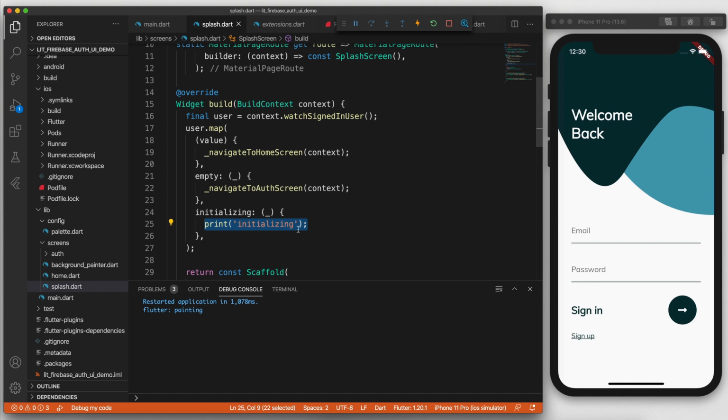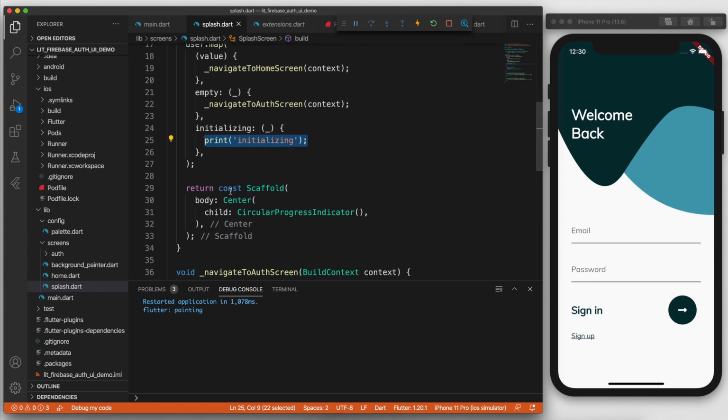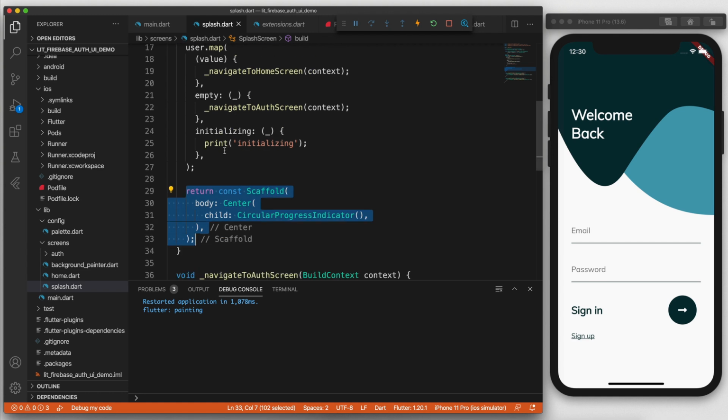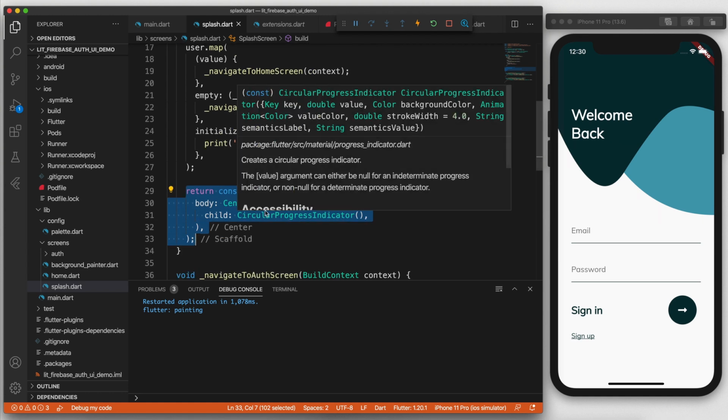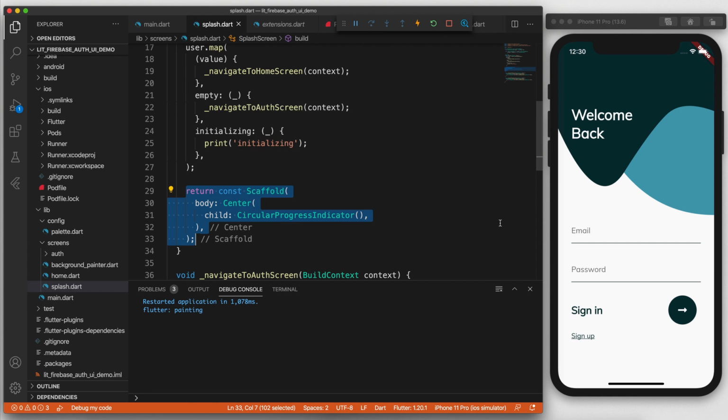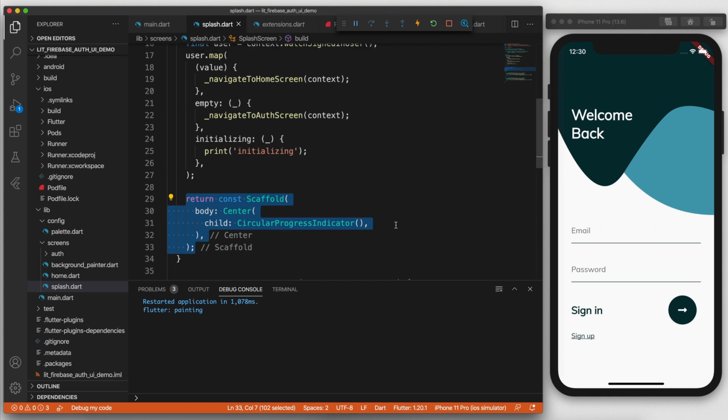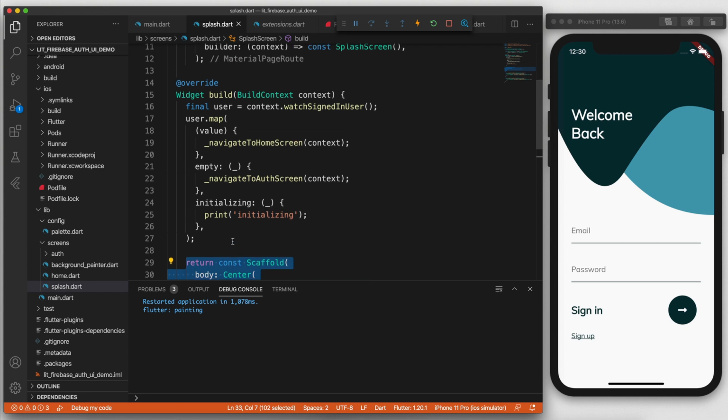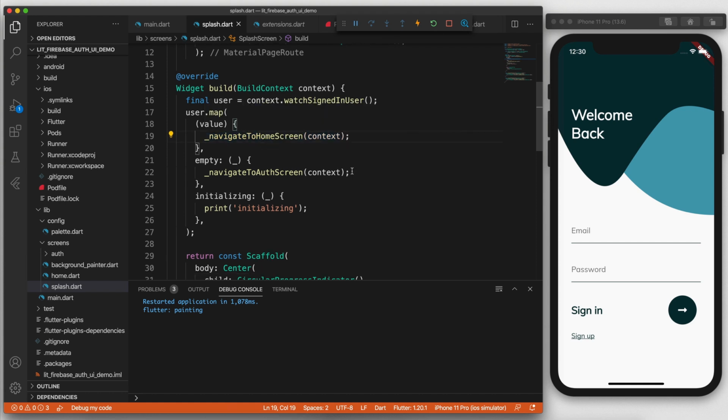If it is initializing, then we will just go to the bottom, and regardless of this, we will return a scaffold and a circular progress indicator to indicate that the package is loading or the app is loading. And if this doesn't occur, that would be because we are either authenticated, so we're going to call this method navigate to home screen, or we are not authenticated, and then we will navigate to the auth screen.